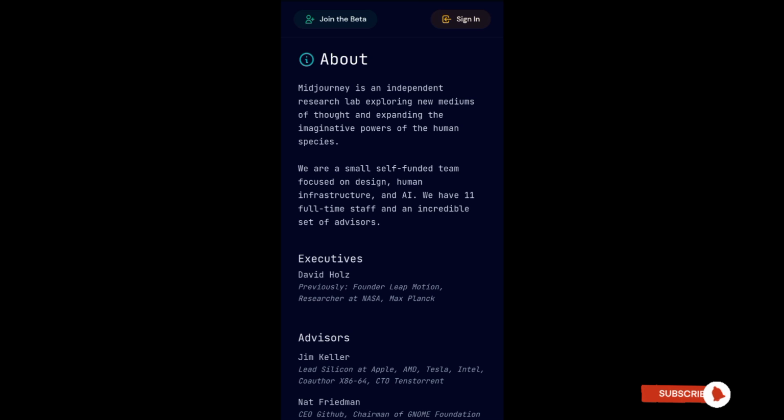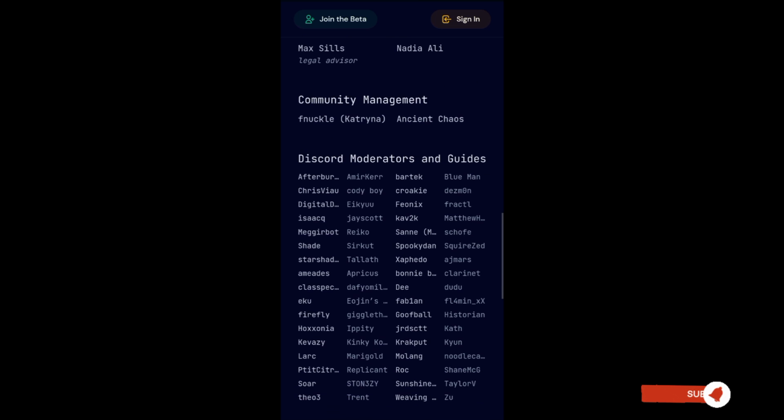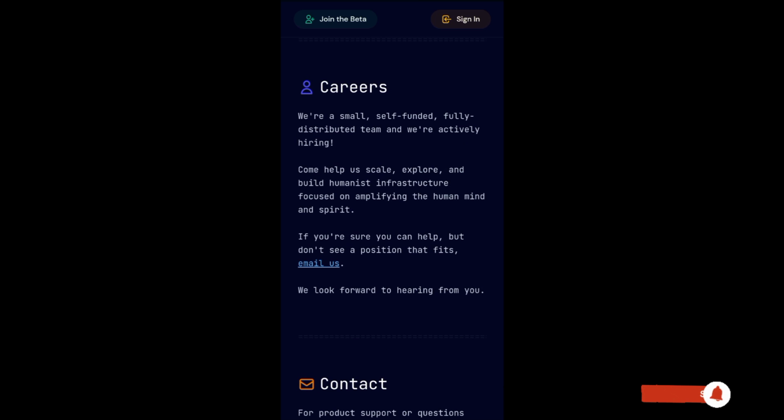Let's say we have a cooking item to promote. First thing you can do is to head over to Midjourney AI. Then, you can join the beta or sign in if you already have an account. Next is to go to the Midjourney server and start creating your art.